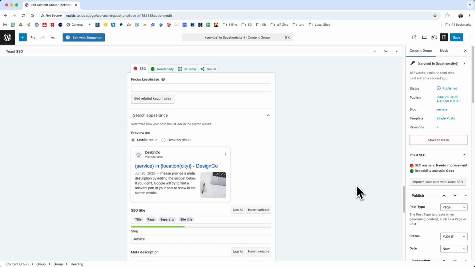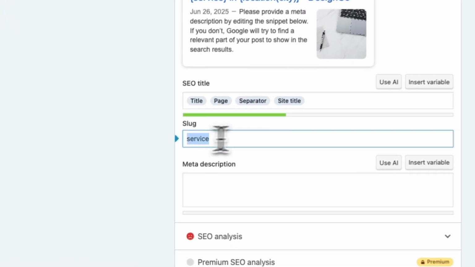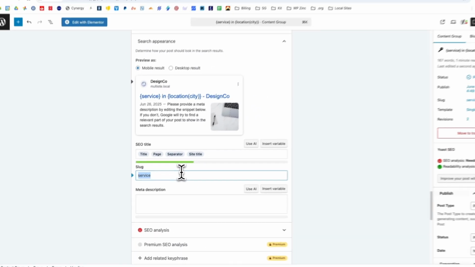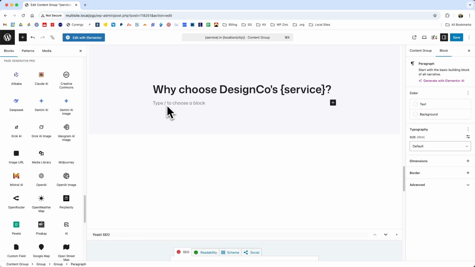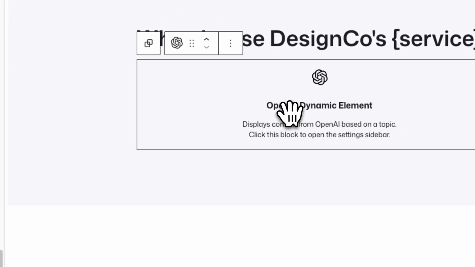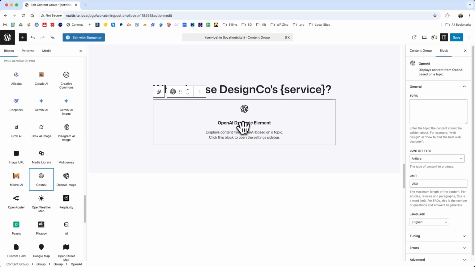The Pro version also supports a number of SEO and schema plugins, allowing you to enter your keywords within the slugs, titles, and meta descriptions. Our Pro version also includes a number of dynamic elements, both within the block editor, your preferred page builder, and WordPress's classic editor. For example, we can leverage the use of AI to intersperse our content with some AI generated information. This is really useful for SEO, where you have the control over the site design, template, and layout, and you have your own curated content coupled with some AI content.